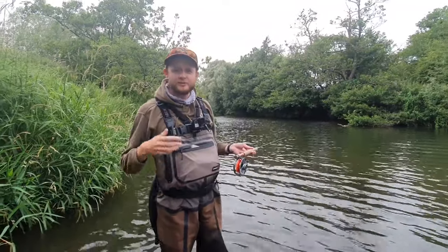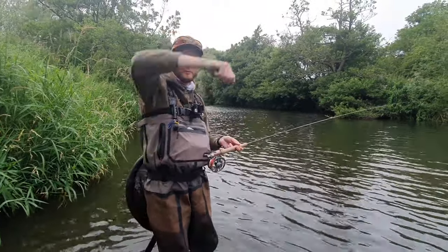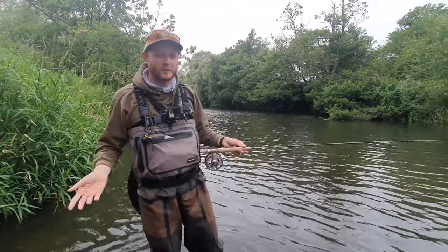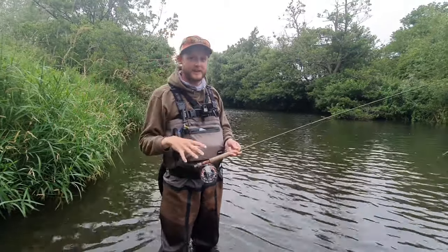Okay, so we've had a look at inducing takes and animating those flies to try and get a few takes at the end of the drift, and that's worked really nicely. We've gone through a couple of different ways of making those casts. We've got the one around the back of the head and we've got the little bow and arrow. It gets us in different places, but I've left the really important bit till last because I think it's really important that you've got a foundation before you get to this point.